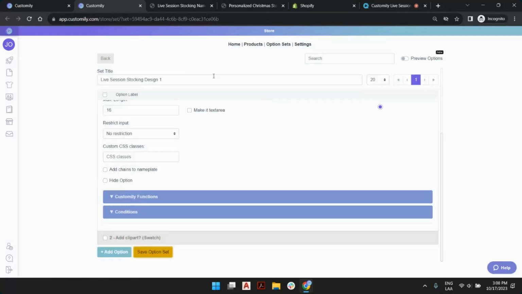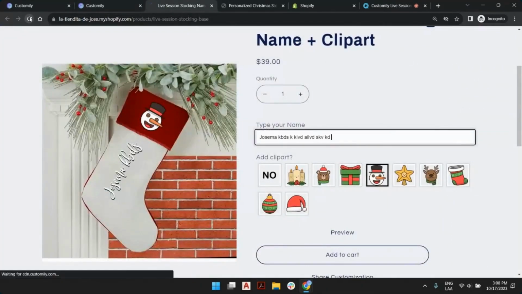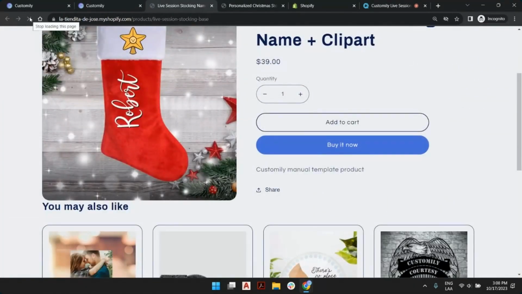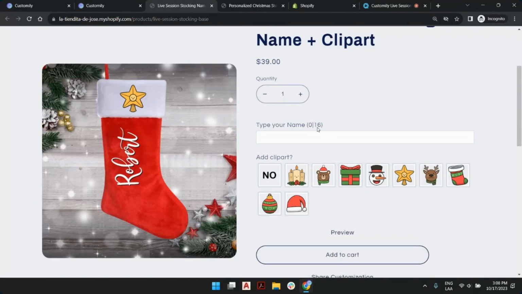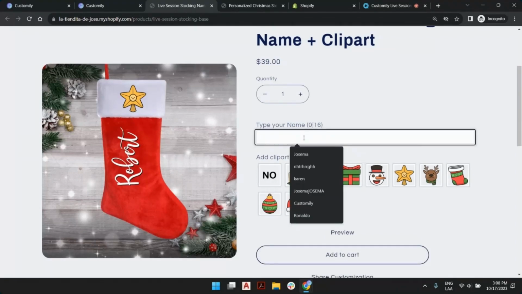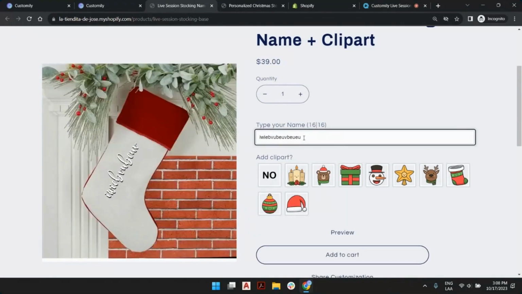Save it, and that's it. You don't have to think about it. You just have 16 characters and you need to handle that, right? Like that. And now I know that if I keep typing, I will start to consume my 16 characters later.